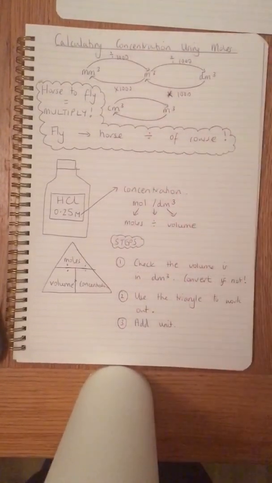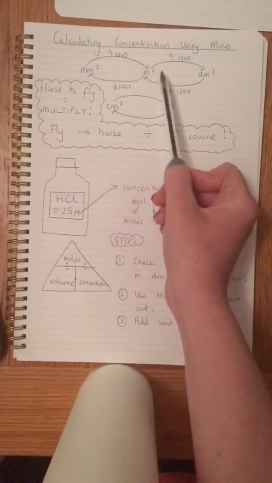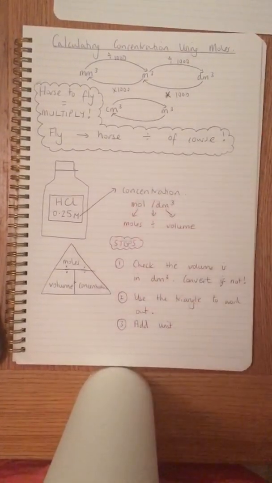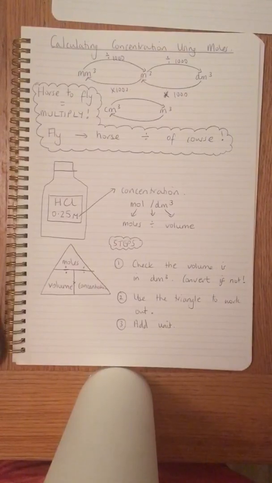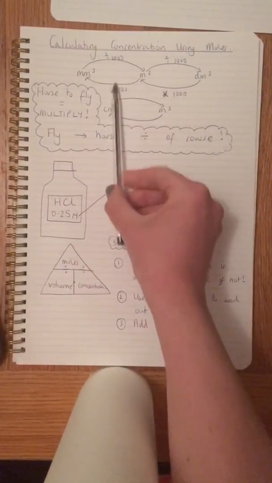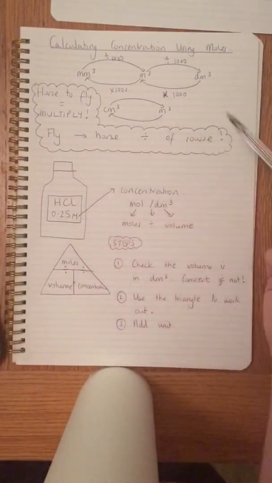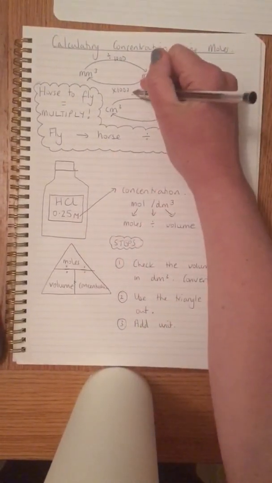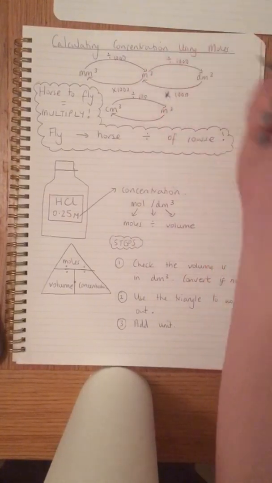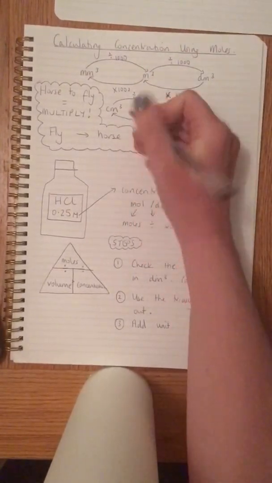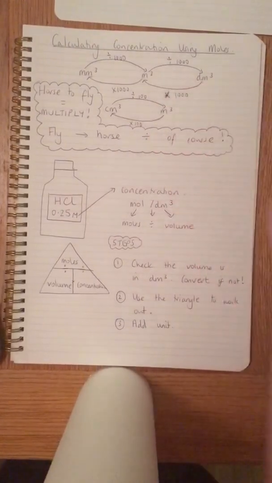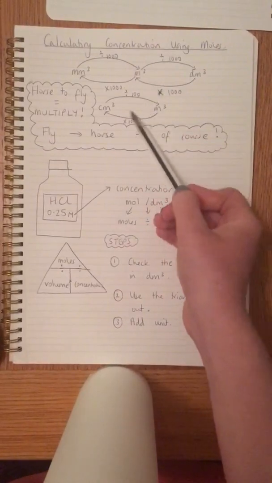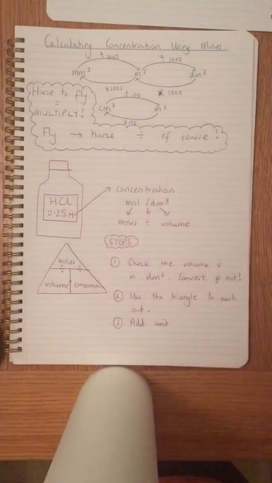Okay. Now, you'll notice that on here we've got millimetres, metres and decimetres. Centimetres is actually a really horrible unit that sort of fits in between these two. So centimetres to metres, fly to horse, divide, of course, but it's only by 100. Metres to centimetres. It's just worth remembering that this is our general pattern. This is just a horrible unit that fits in the middle.